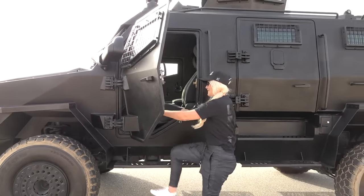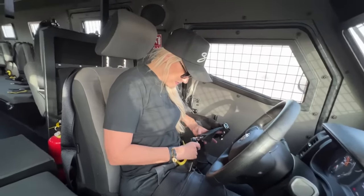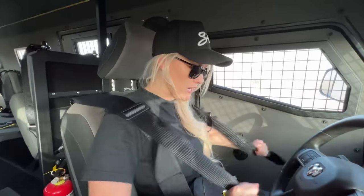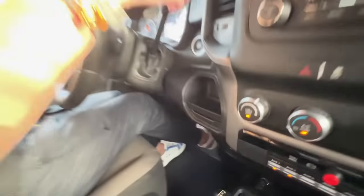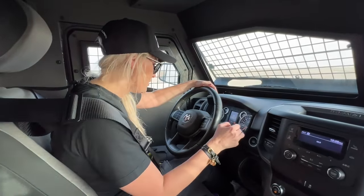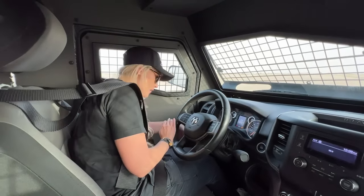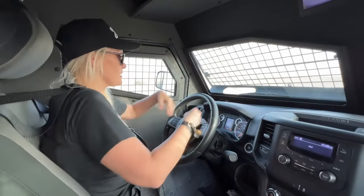All right. I've never, ever driven anything like this. I mean, this is on another level. Right, I'm ready. Okay, let's go. Okay, so this, in theory, should be easy to drive because it's a Dodge Ram. So, here we go. All the way down. And we've got the parking brake off, and I think we're ready to go. Holy moly! Let's do this. Ready?